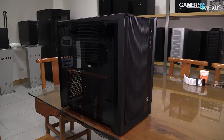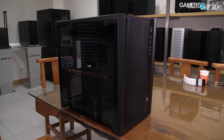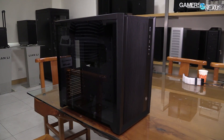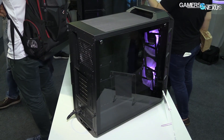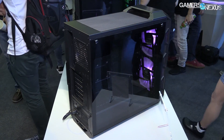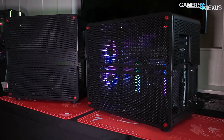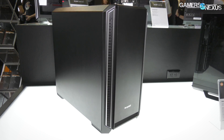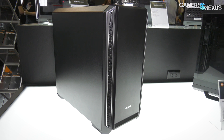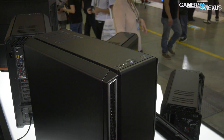The next trend is airflow. Airflow seems to be back in a bigger way and is under more consideration this year than last year, which is a good thing, because last year was so dominated by glass and RGB LEDs that we lost sight of having decent airflow. And if you have decent airflow with a focus on silence, by not restricting the intake you can cut down the RPM of the fans and reduce noise. So you still get silence through a different means than closing it off. Companies like BeQuiet have more or less figured it out, but others like BitPhoenix are still trying.